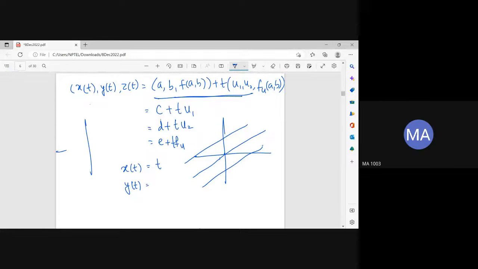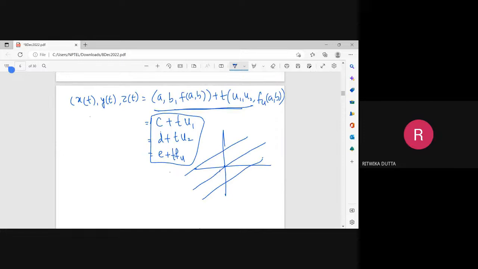But why did I say no? Suppose I have a line like this. This is parallel. What was the question? No, the question is if I have a line with these equations, is it parallel to the tangent line? Yeah, it will be parallel, right? Because these are the direction ratios, right? Yes, ma'am. And the direction ratios are the same, so they will be parallel. Because the subspace is that line passing through origin, right? The tu1, tu2, tu3 are like an affine flat. So if we shift it by c, d, or e, then it should be parallel to the tangent line.